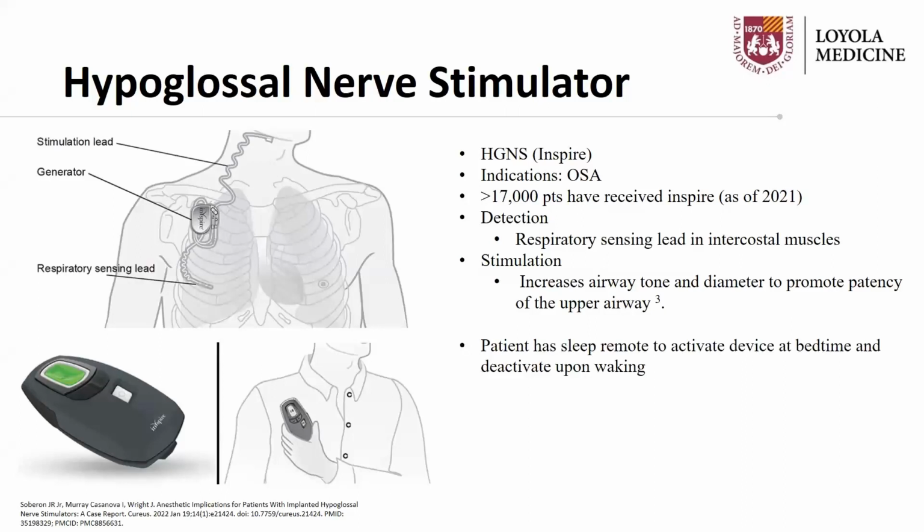Once programmed, the patient can use a sleep remote to turn the device on prior to falling asleep. The device then remains functioning overnight in efforts to protrude the jaw and the tongue in order to minimize symptoms of obstructive sleep apnea throughout the night. Once awake, the patient then turns the device off and resumes with their normal function.